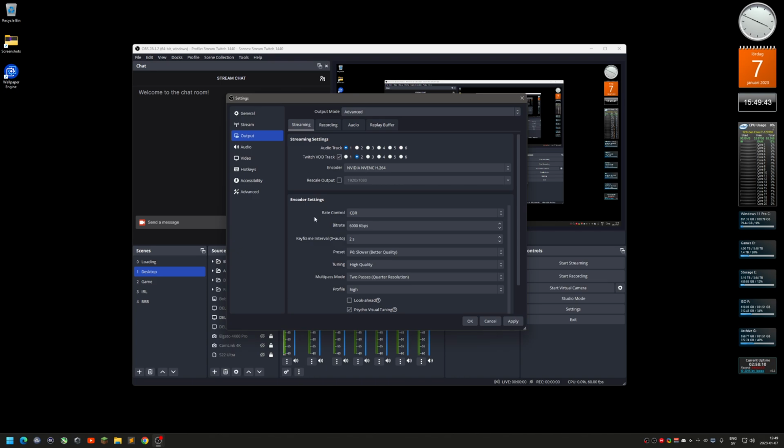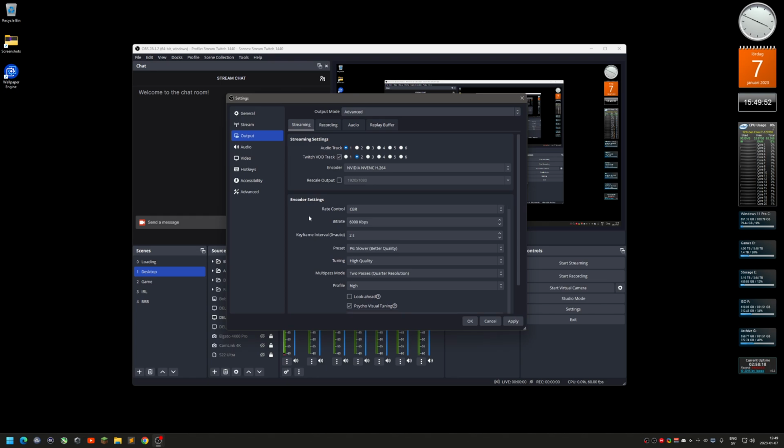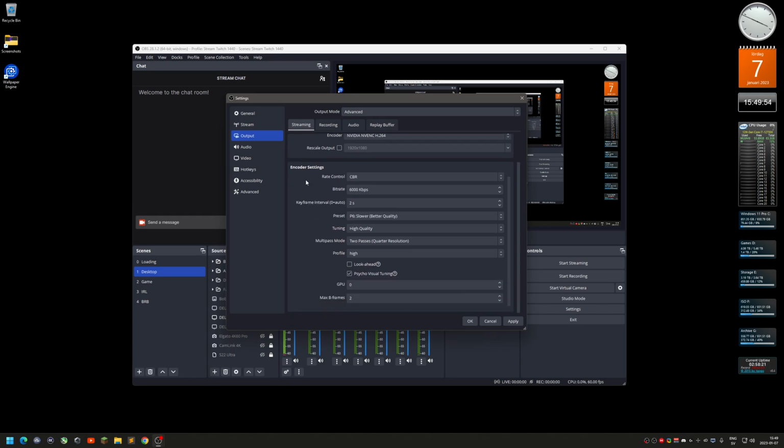I don't know if you have an AMD card what you should use, but yeah, whatever. Yeah, streaming, and then we have the encoder settings for streaming. And most streaming services want you to use CBR, which means constant bitrate.